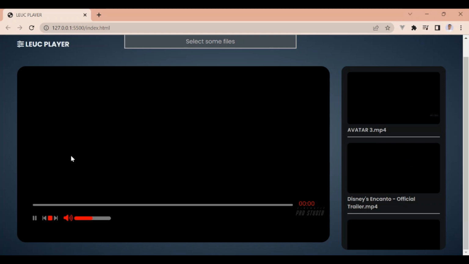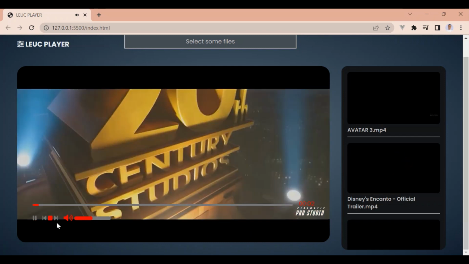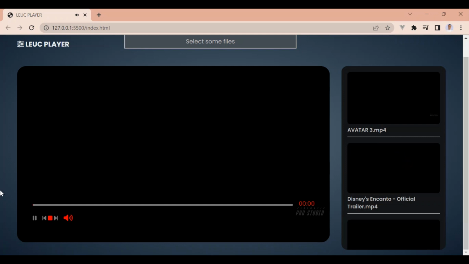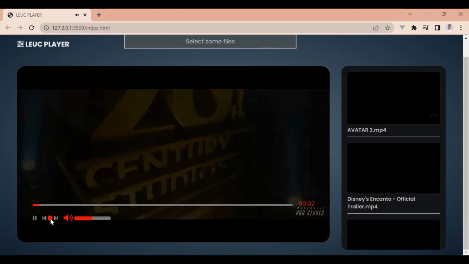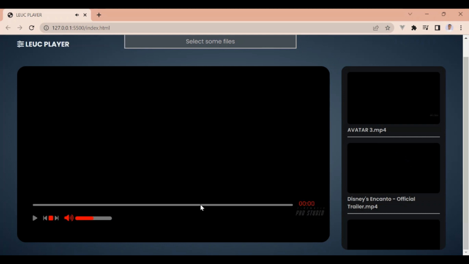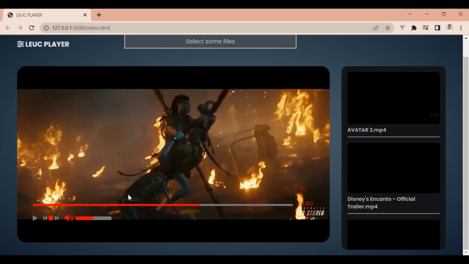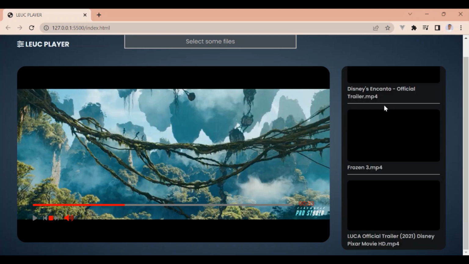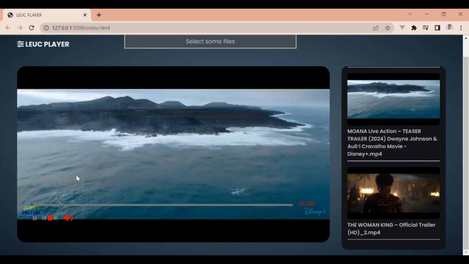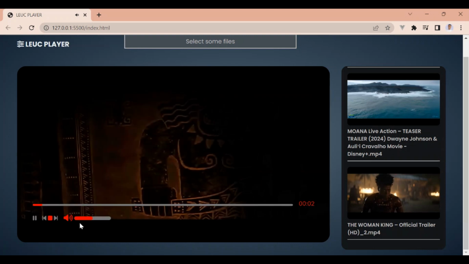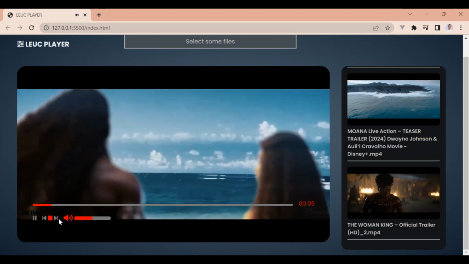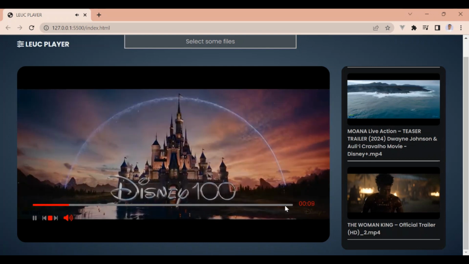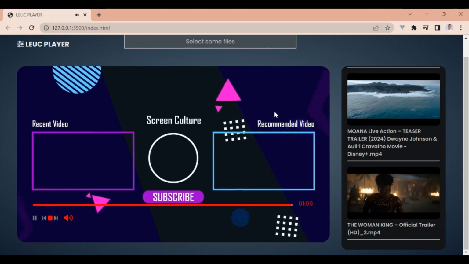So I can click play and it's going to play. I can next it and I can come back to the previous video. I can also stop it. I can take it forward from the duration bar, and I can take it backward. I can come over to the video gallery here and click on a particular video and it's going to start playing. I can hover on this volume icon here and increase the volume and decrease the volume. And when you get to the end, it's going to start from the beginning.